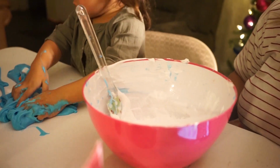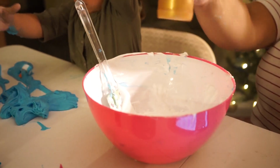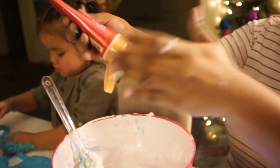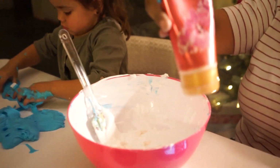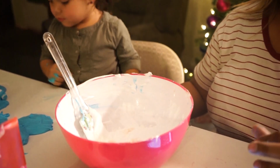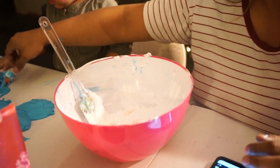And then after that one, lotion. We used about 4 little drops of lotion. The lotion is just added so that your slime smells good, and it doesn't just smell like glue and all these other ingredients you added to it. We're gonna mix it up then, okay?